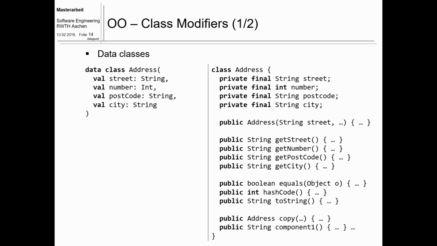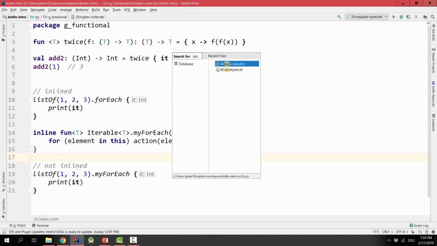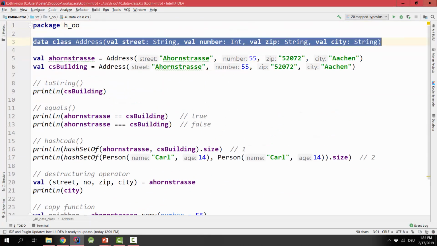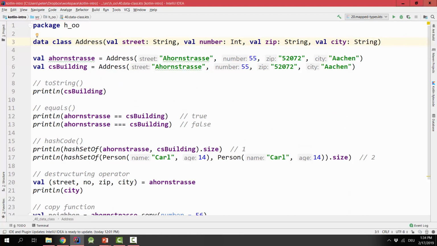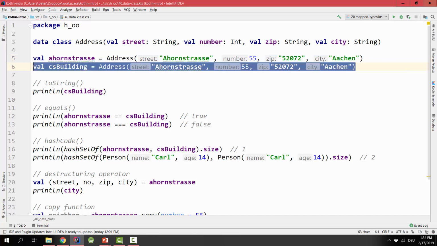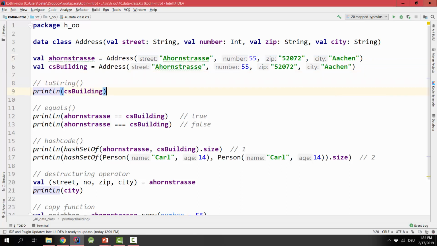Now to make all this a bit more tangible, let's again take a look at this particular example in the code. Okay, so let's open up data class. So here you can see we have this data class Address that has 4 properties: the street, the number, the postcode, and the city. And you can create objects of this class as usual in Kotlin.